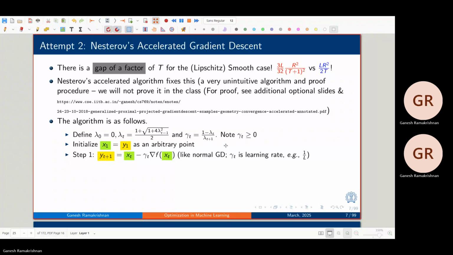Oh, it has increased, is it? Right. But do you think it'll keep increasing? That's my question. So yes, it has increased at this step. You're right. At gamma 0, do you think gamma 2 will be greater than gamma 1? So you also have to factor in the rate at which lambda t increases.